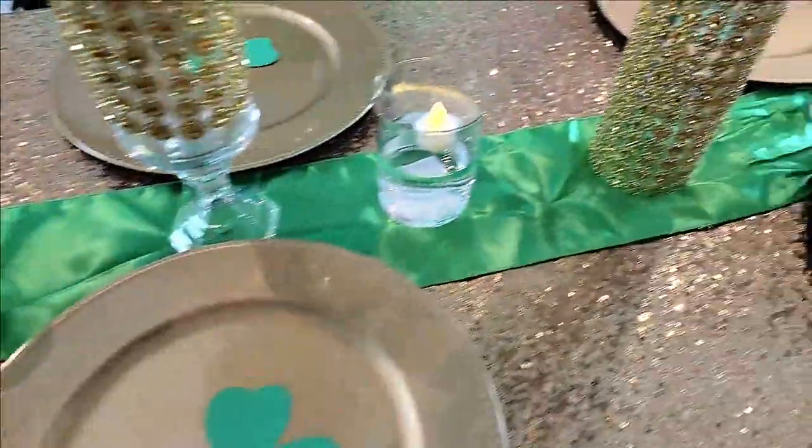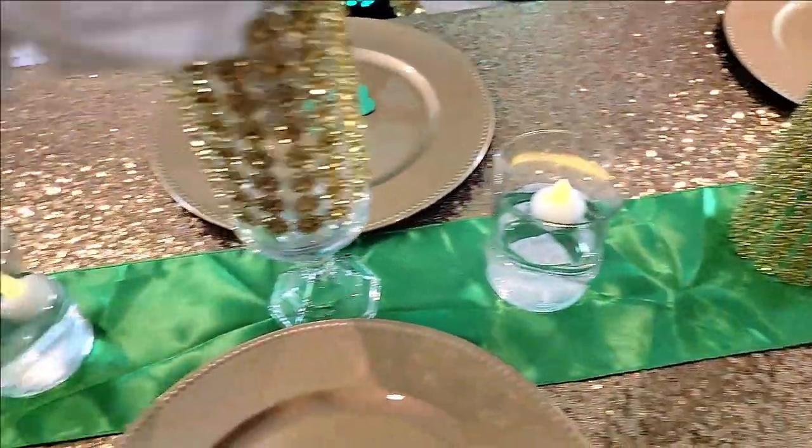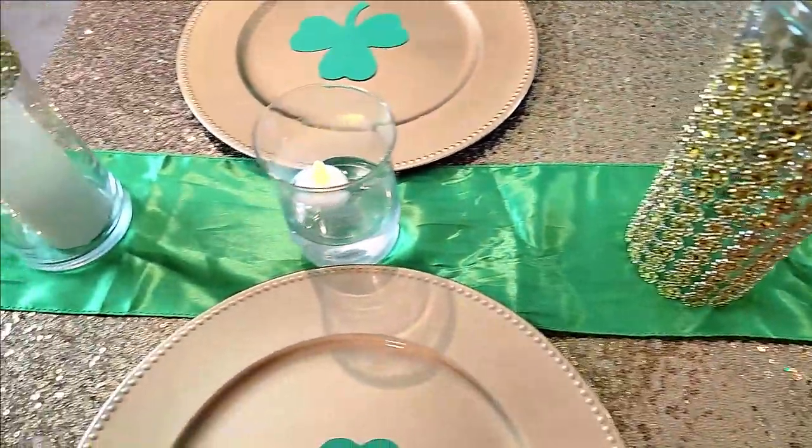And then I have a green table runner. And actually, it's not even a table runner, it's actually a chair sash.